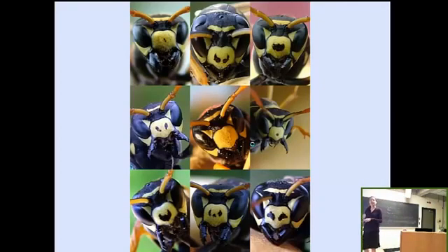So as I said before, there's variation in their facial patterns. And when you look at this picture, you can see there's a lot of variation in the number, size, and shape of black spots in the middle of their face, in the clypeus. So why did they evolve this variation? Now, as I said before, competition is really important in the social lives of these wasps. So I wondered whether these facial patterns were a signal that could be used to minimize the costs of competition.